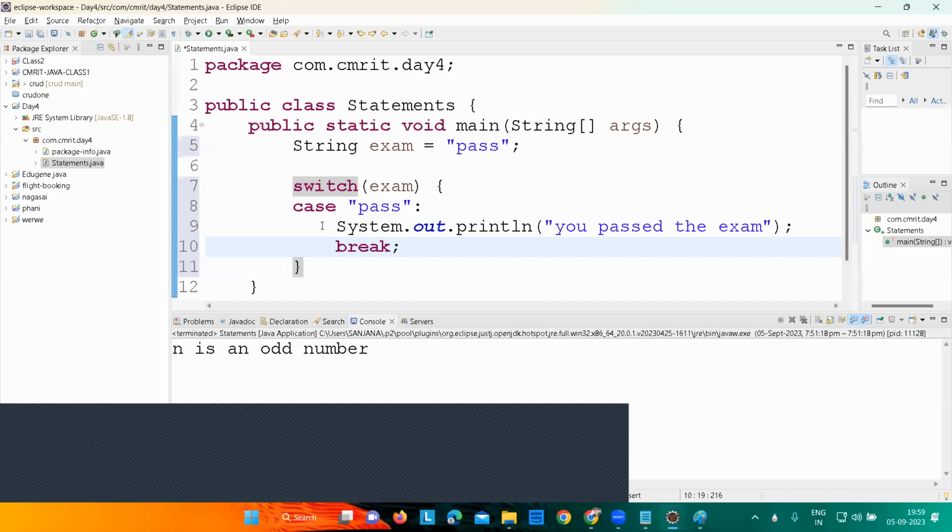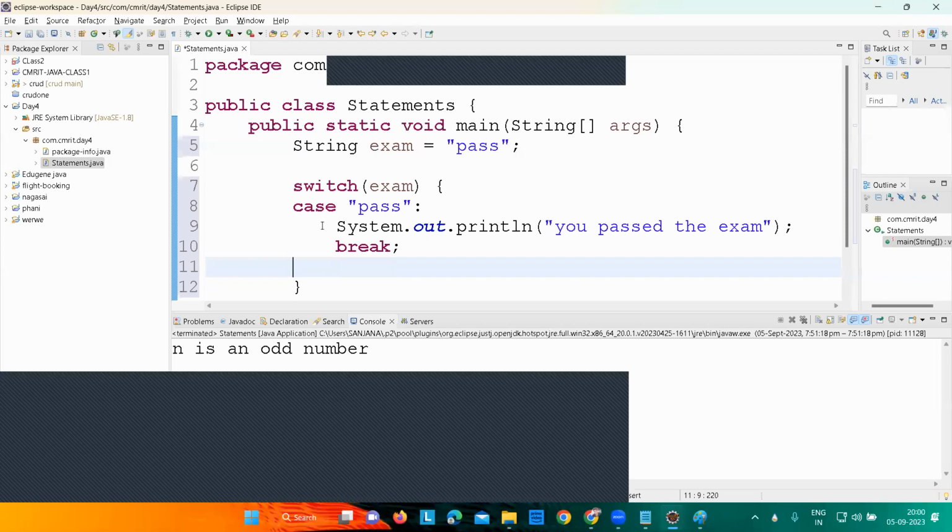What happens here is if you are not going to break this one, the control will go on to check case two, and if case two is checked, it will also do those operations. So that is why we use the break statement.